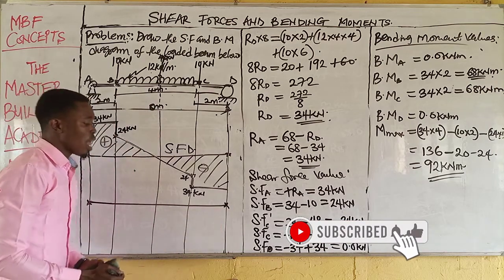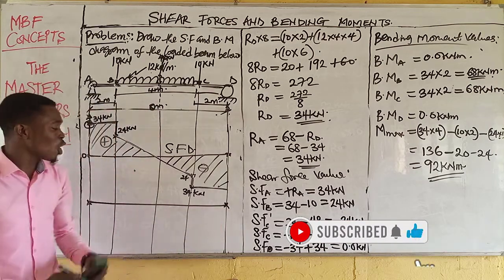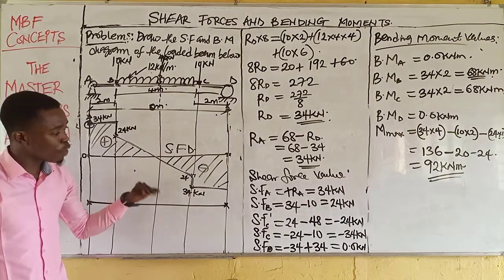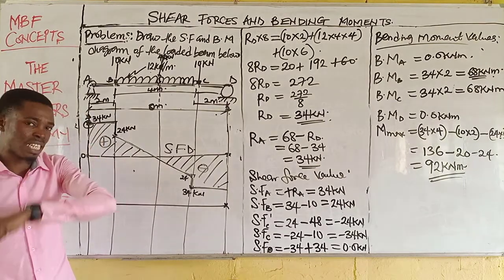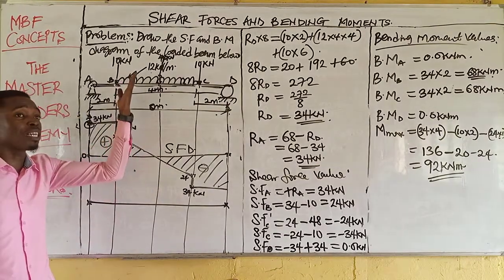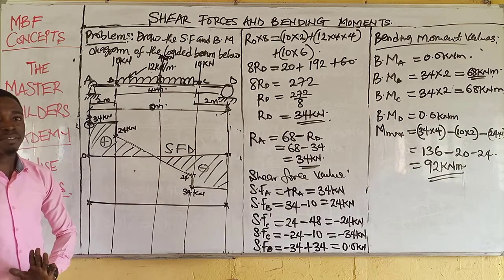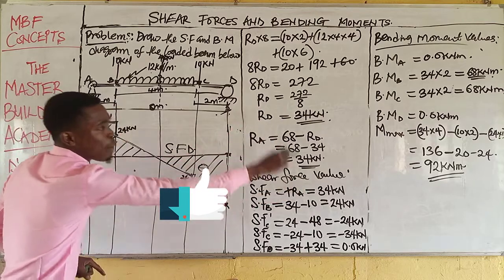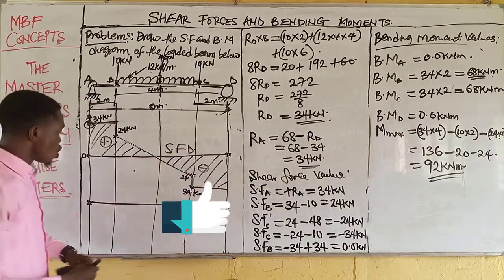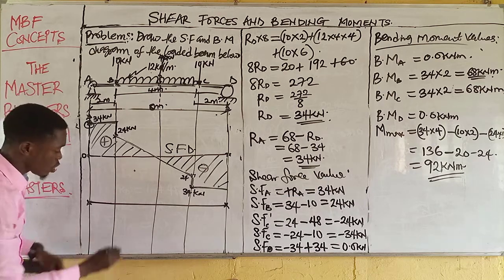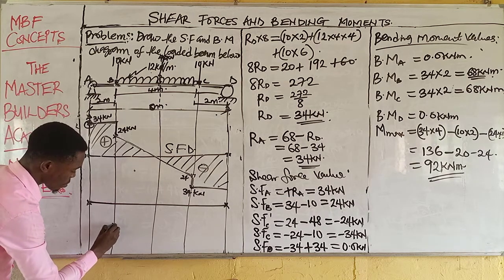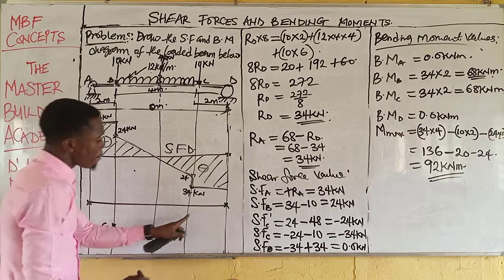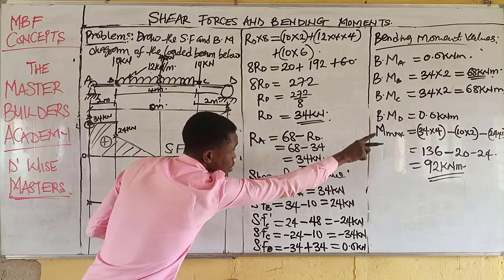We are plotting. And now understand that for bending moment, on top is negative, beneath is positive. Bending moment and shear force are always opposite each other in terms of sign. So for shear force, on top is positive, but for bending moment, on top is negative, while beneath is positive. Therefore, all the moments that we have there are positive moments. So the moment at B is 68 to scale. This is 68 kilonewton meter. Then at C, we have equal moments, which is also 68.